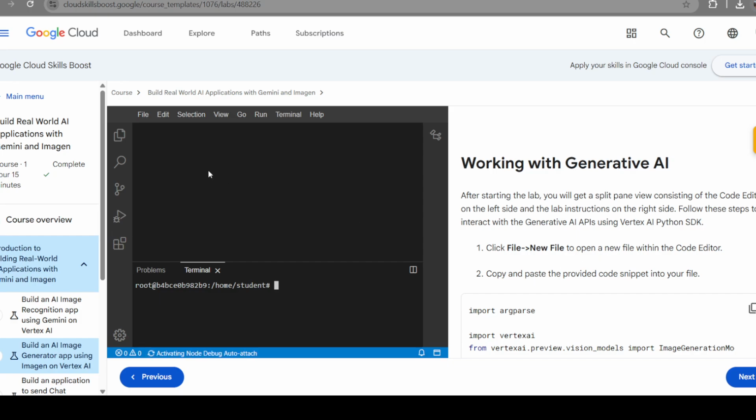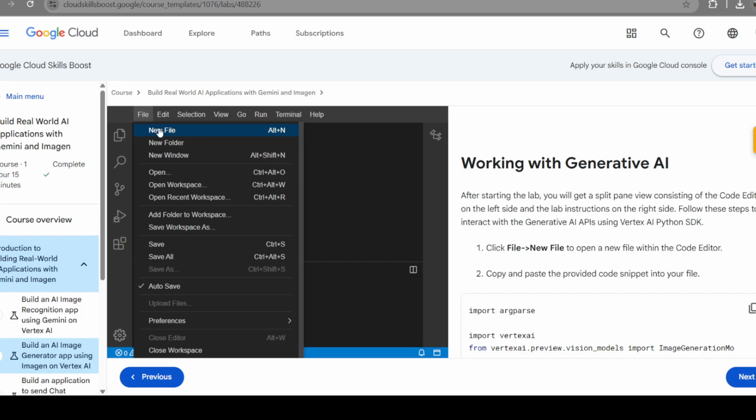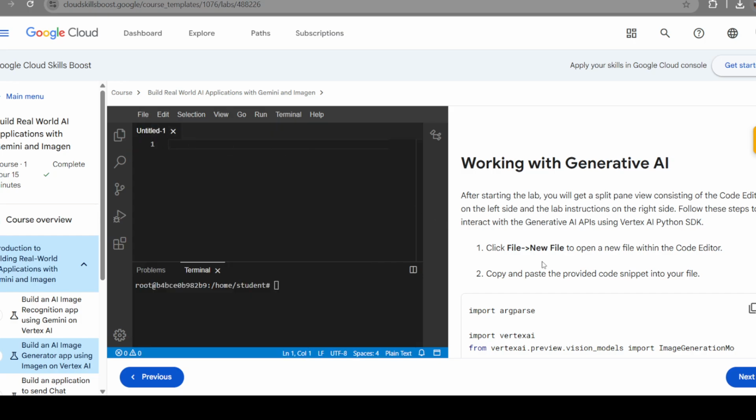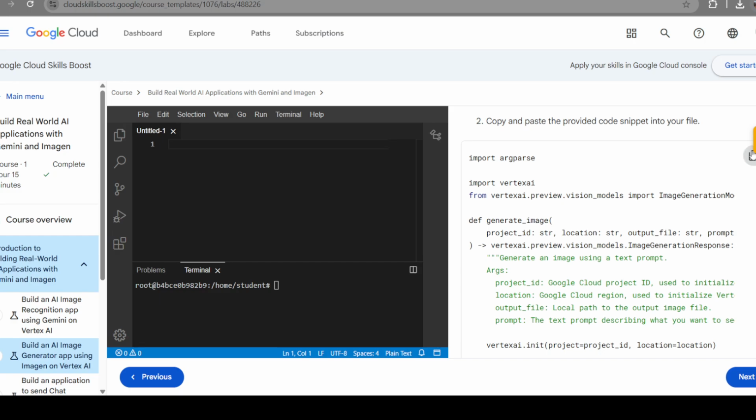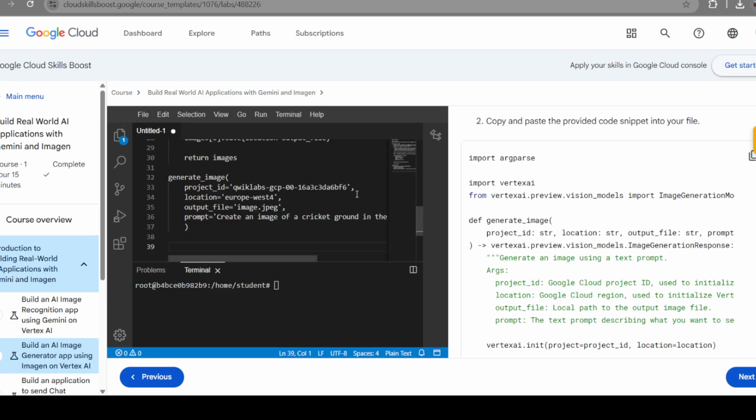Now, let us follow the steps given. I'll simply have to create a new file. The code is given here. We will execute the code, right?